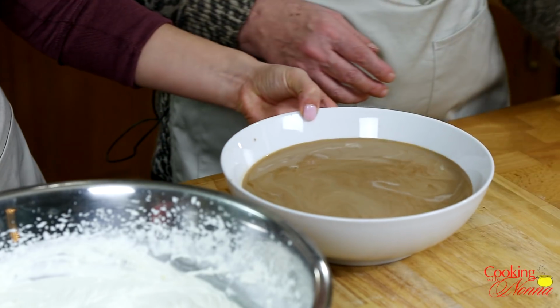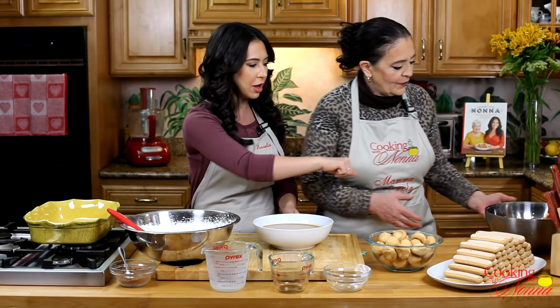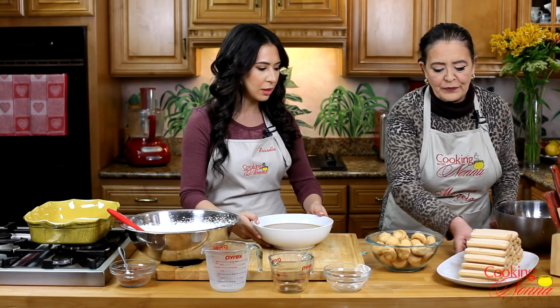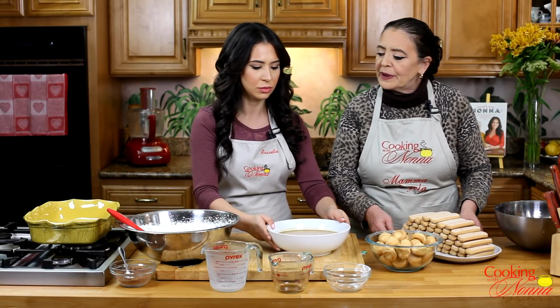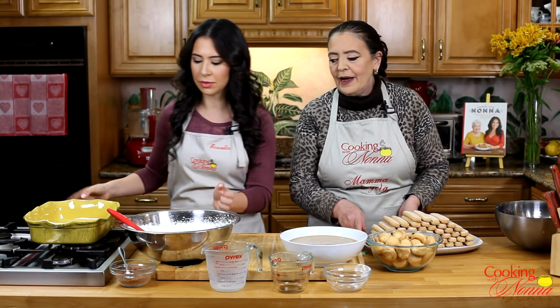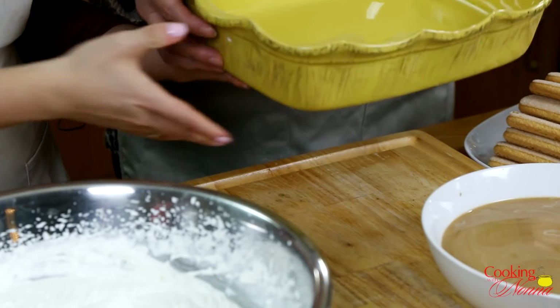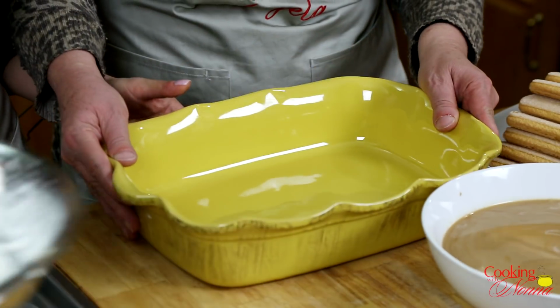So now that we have all of our things prepped, let's bring the cream over here. Yes, but we need the cream later because the first layer has to be done with the whipped cream. Okay. The French cream is the second layer. Okay, so we could do this.